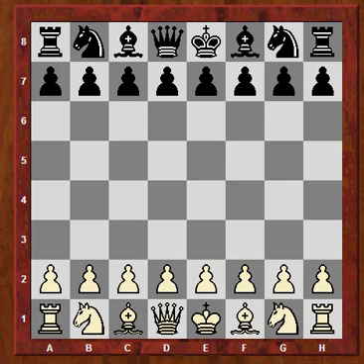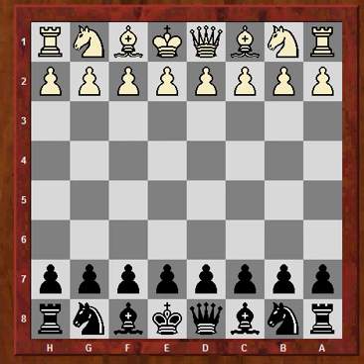This is a famous game, Louis Paulsen versus Paul Morphy, and it shows an example of Morphy's mate where basically a queen sacrifices itself for a minor piece, opens the king up, and then a rook and bishop combine to mate. It's really good. So we'll just skip through the first few moves. Morphy was black.